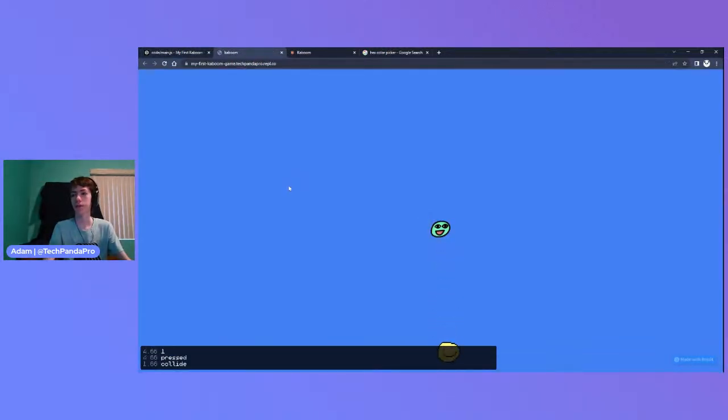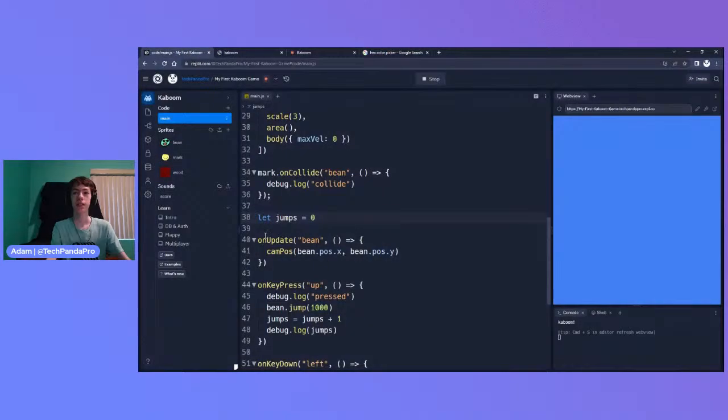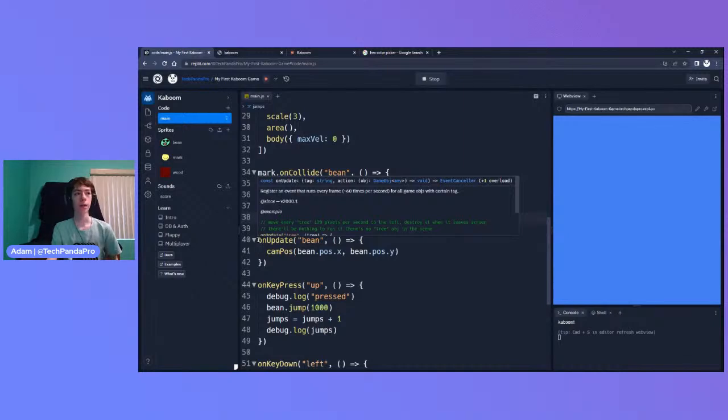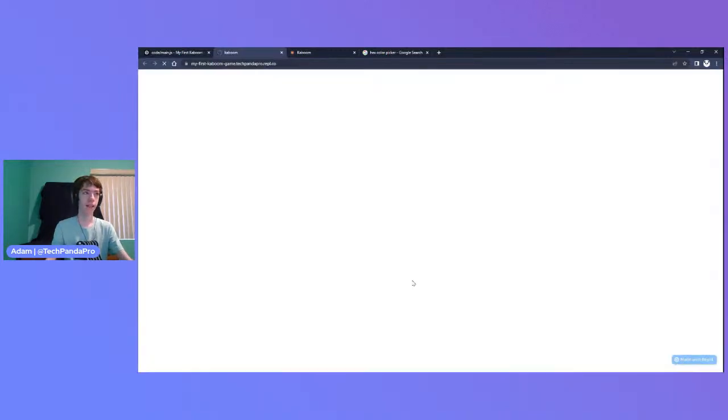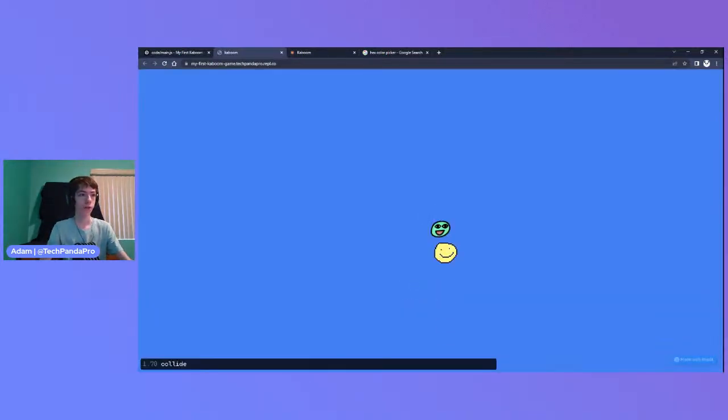Yes, there we go. So what's happening here is every time the Bean gets updated, which means every time the Bean moves, basically, then we set the camera position to the Bean's X position and the Bean's Y position. And that lets the camera follow the Bean.